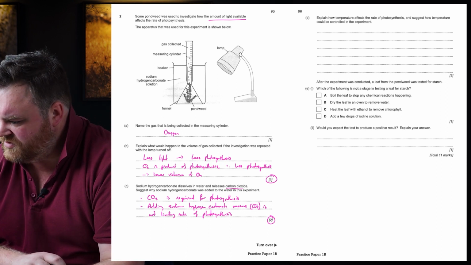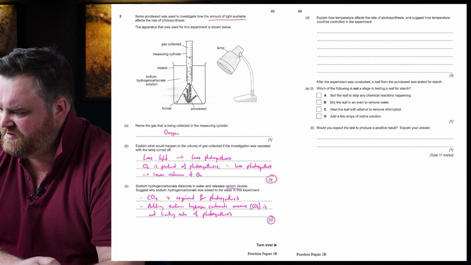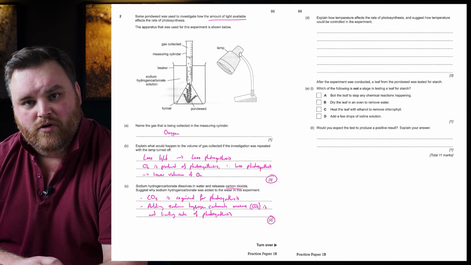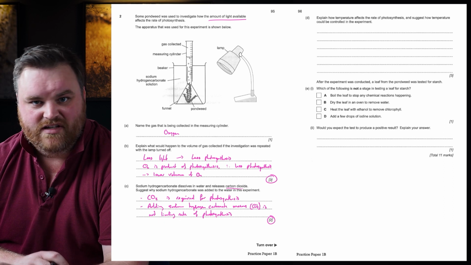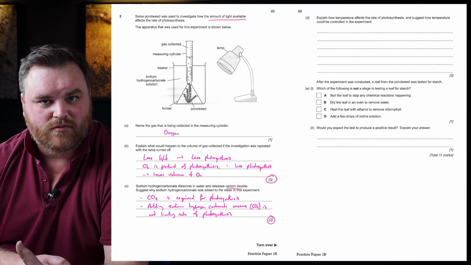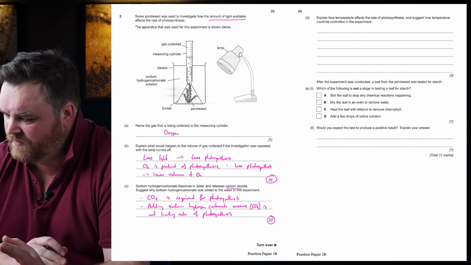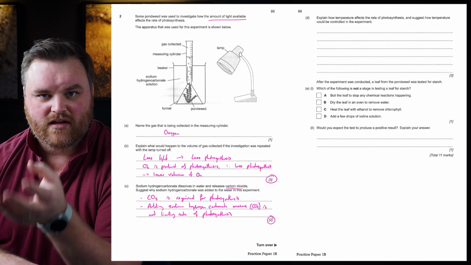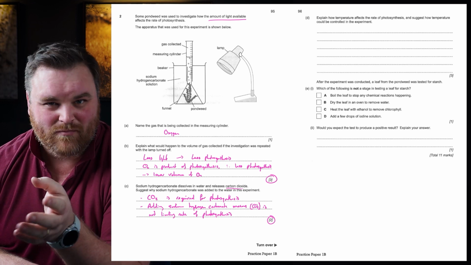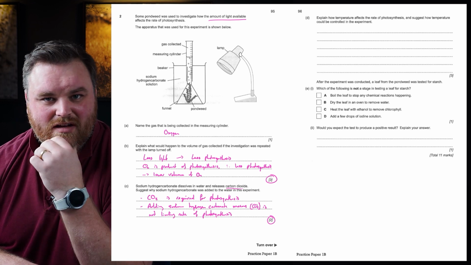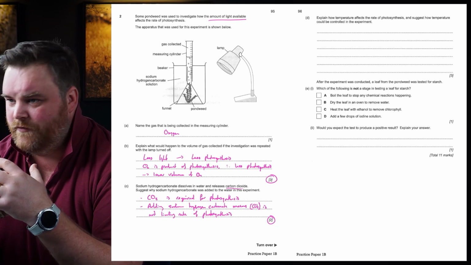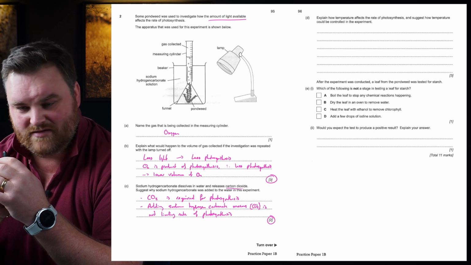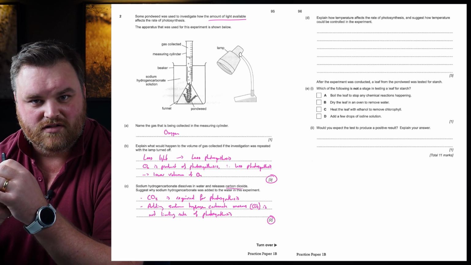Okay, onwards to part D. Explain how temperature affects the rate of photosynthesis and suggest how temperature could be controlled in this experiment. Okay, this is the first point here where we'll really ram home this idea of decoding questions and spotting questions to which you know the answer, right? In just about every paper one, you're going to at some point encounter this idea of an enzyme, probably temperature. It could be other enzyme limiting factor questions, but if you can spot the question that runs through enzymes and temperature, that's, well, in this case, 3 marks that are straight off the bat.